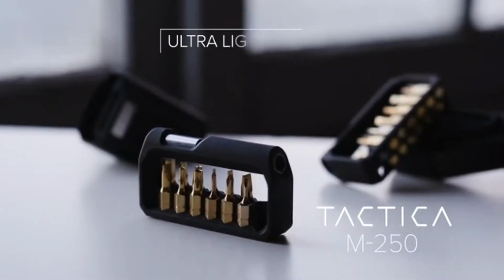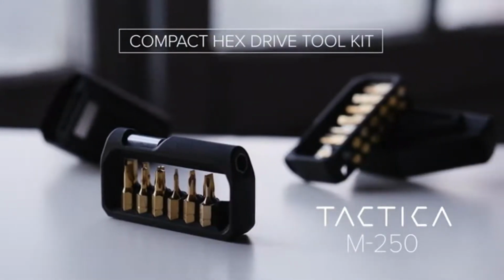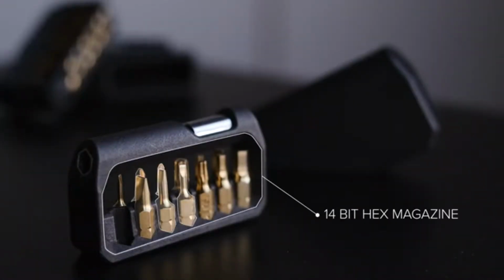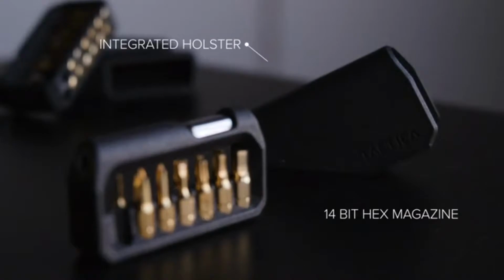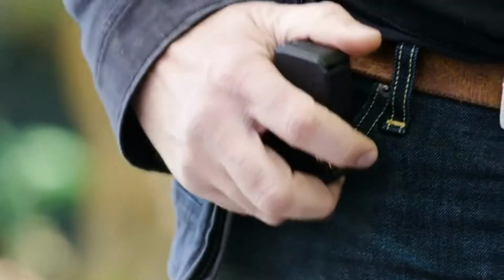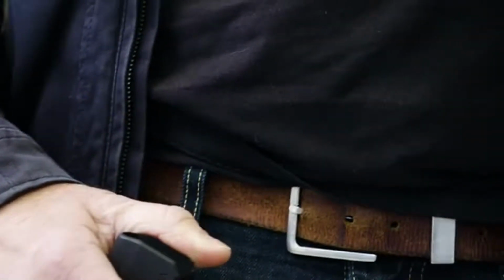Tactica brings you the M250, an ultra-lightweight compact hex drive toolkit that's perfect for your everyday carry. The M250 features a 14-slot hex drive magazine and integrated holster, ideal for those on the go. Whether on your belt or on the fridge, the M250 will be right there when you need it.